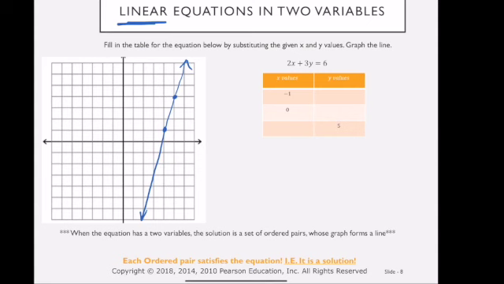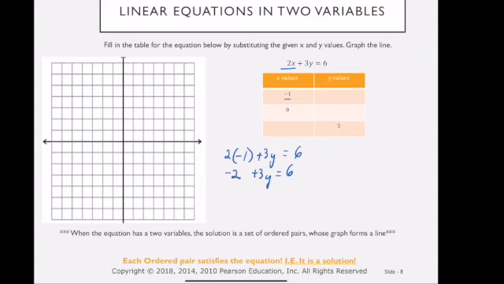So let's clear all those markings and start by substituting in the x value of -1. So what I'm going to do is plug in -1 into our equation. So I have 2 times x, but instead of x, I'm going to substitute in a -1, plus 3y equals 6. So I'm going to go ahead and simplify this equation. I'm going to take 2 times -1, it's going to be -2 plus 3y equals 6.